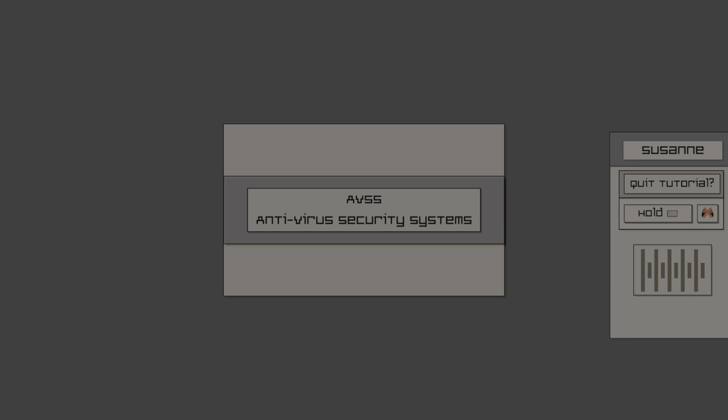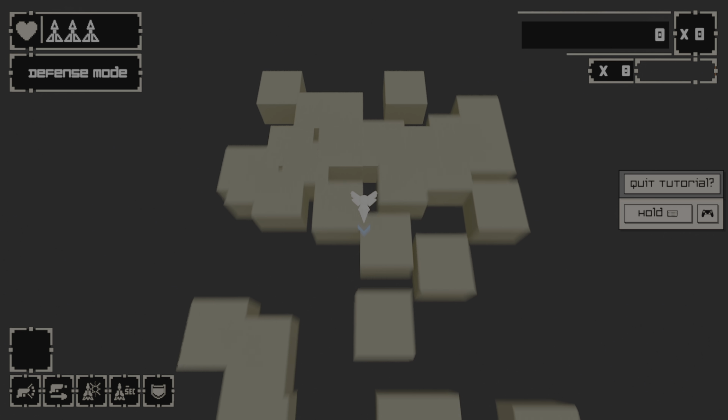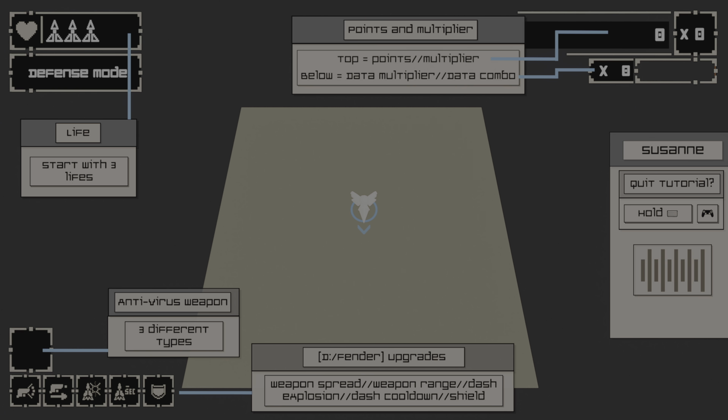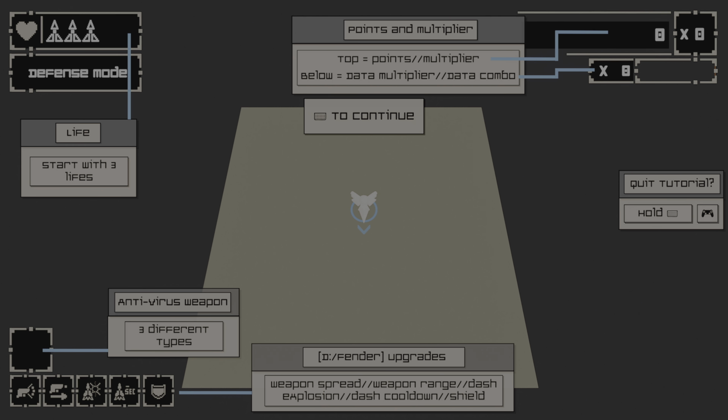Welcome user 1128 to the AVSS training program. My name is Suzanne. I will guide you through this configuration process. I am now loading your HUD and starting the visualization. Read the HUD info. Continue with the next step by pressing touchpad.